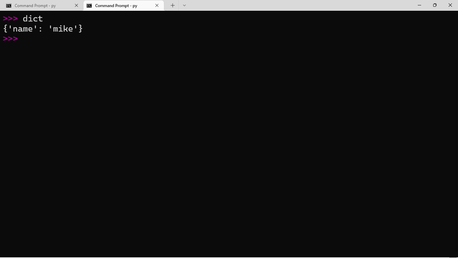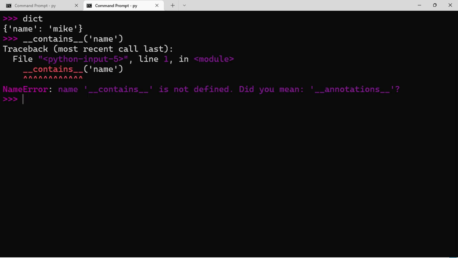Okay, so underscore contains underscore. It says contains, so you're supposed to start with dictionary dot. Okay, so it actually returns true.